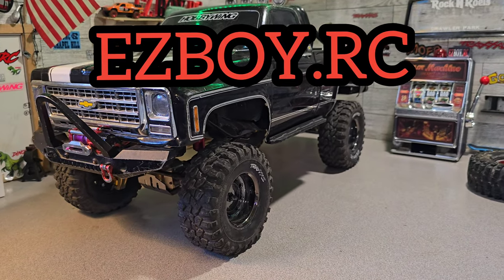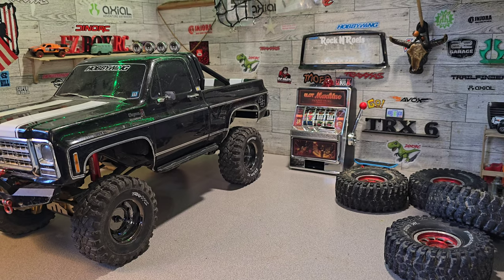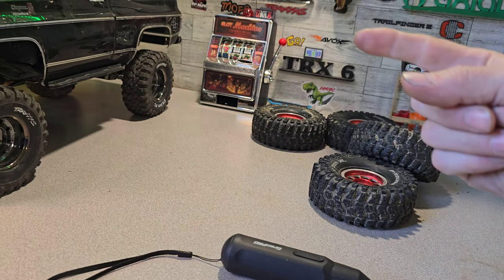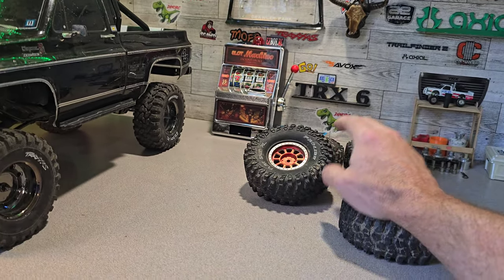Well, all right. I've been doing so much tire changing on all my vehicles, and one of the reasons we've done some of the swapping is so I can get my flat irons with the red rims onto this truck like I've been intending for quite some time again. I keep putting them on other stuff.